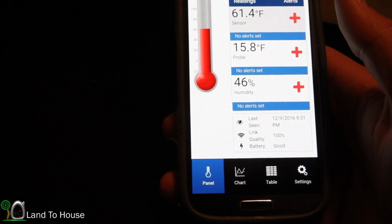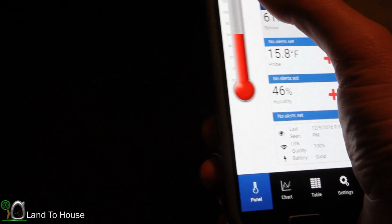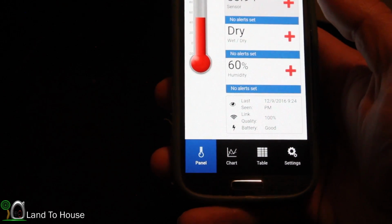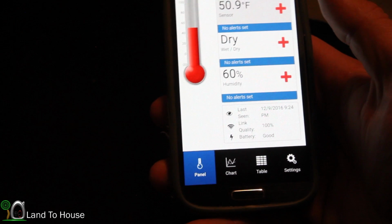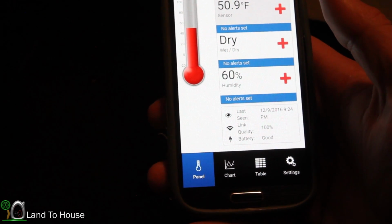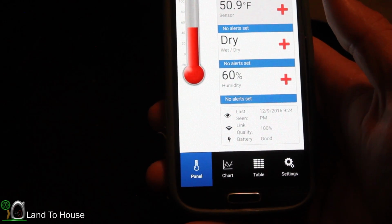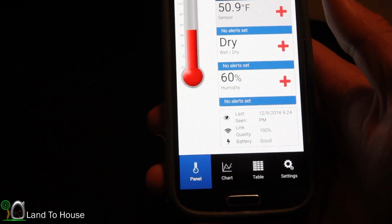So the phone is definitely showing what the sensor up here shows. I'm assuming that the one down in the crawl space is 51 degrees. So that is certainly going to keep things above freezing. I assume it also means that we've got some kind of air leak down there, because that is some serious heat coming out for a crawl space. So we'll have to look into that later.